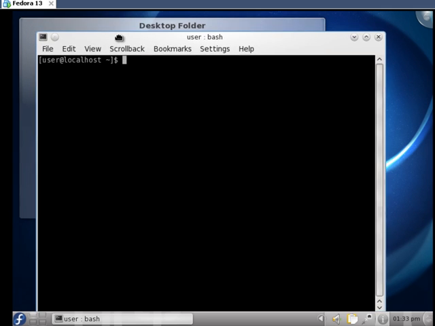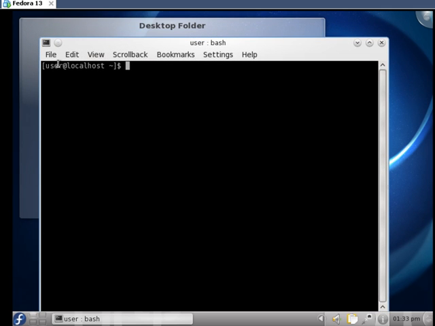Once we start the terminal, we can see that it starts with a prompt. This prompt means that you are logging in as the user, and this is the domain where we are logging on from. Then it displays a $ sign. The $ sign means that you are logging on as a normal user. If you remember, we can log in as the root. If we were logging on as the root, it will display a hash instead of this $ sign. We have to type a command at a time and press the enter key to run it.